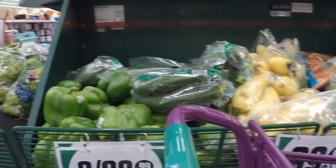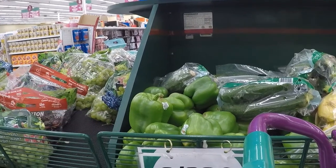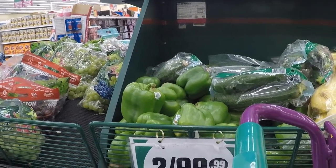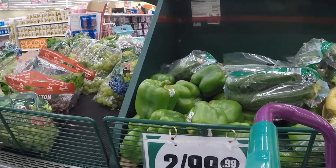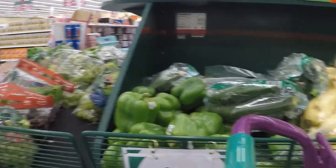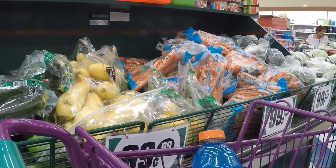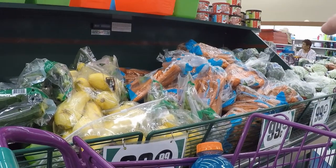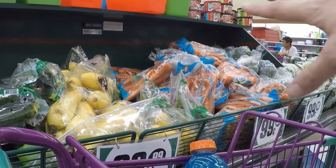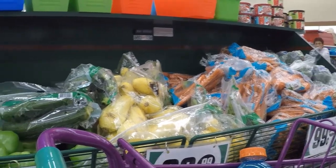Remember I mentioned produce? This is what I'm talking about. Sometimes I like to throw in some green peppers, mushrooms, red onion, and some other stuff and just make a nice little breakfast skillet mix — really easy. They are brilliant for their produce. They've got pretty much everything aside from the fancy stuff, and sometimes they have more fancy stuff than the regular stores. These green beans right there would probably cost you at least a few bucks, but they're only a buck here. Green Giant carrots, broccoli — everything. Don't forget to check it out for produce if you're not a gardener.